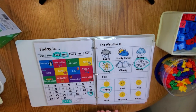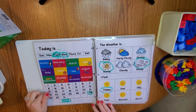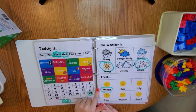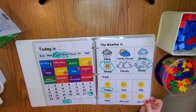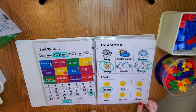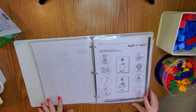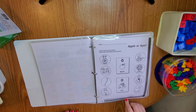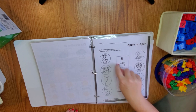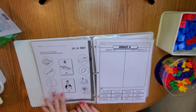Then we have 'Today is' — the days of the week, months of the year, the day, and then 2020 and 2021, the weather, and how you feel. I'll post a link to this too. We're doing homeschool and we open this up with my kids and do this every day. She's working on long and short vowels — this is from an Evan-Moor book — she just draws lines to the long A and short A words, and the same thing with her E's.